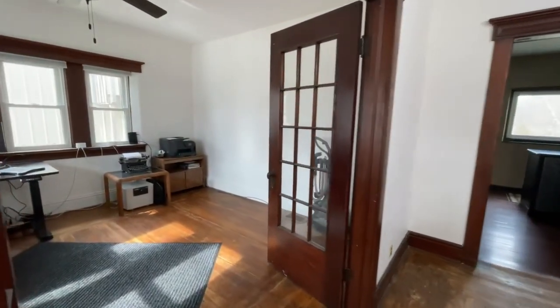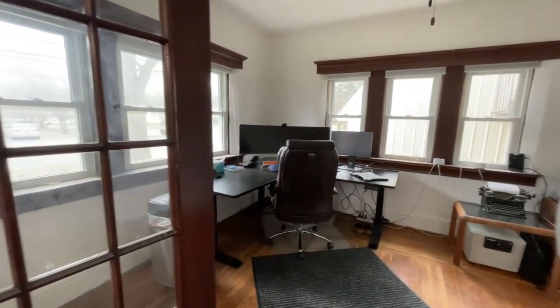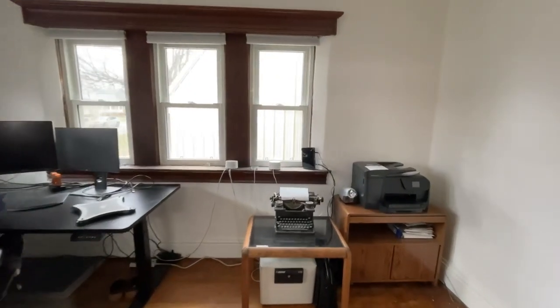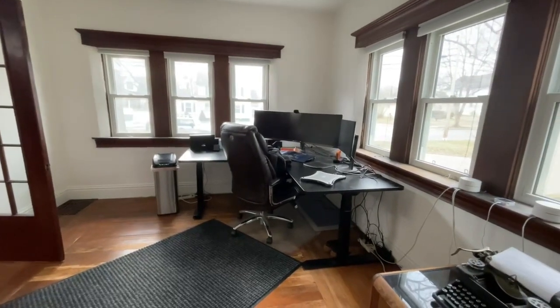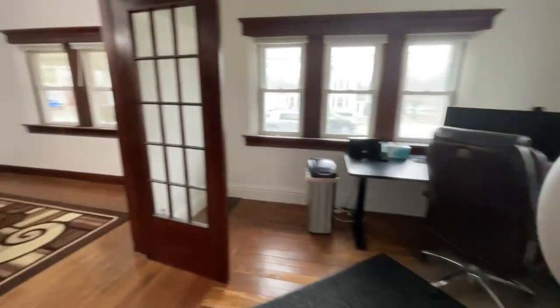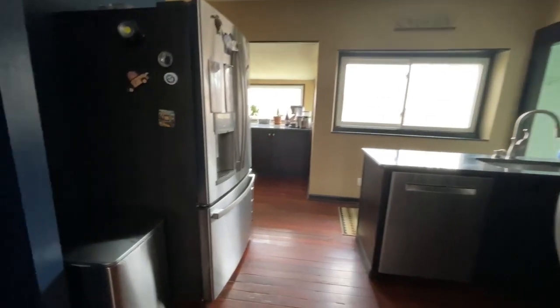I can't wait to get in that kitchen. Here's a really cool office space with double glass doors on this lower level - I would be in heaven in here. This is as good as my office in town. That is a humongous stand-up desk - thumbs up on the stand-up desk. Nice new windows in here. All right, who wants to go in the kitchen?